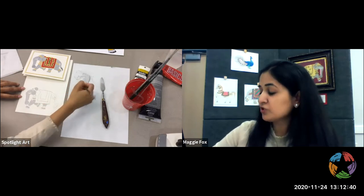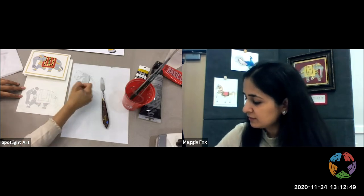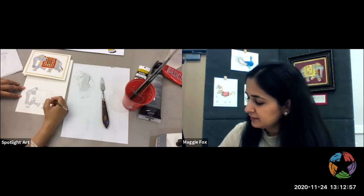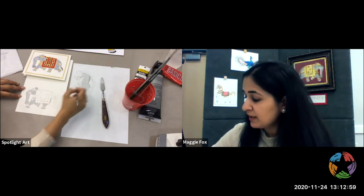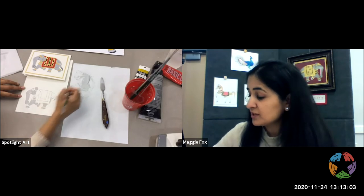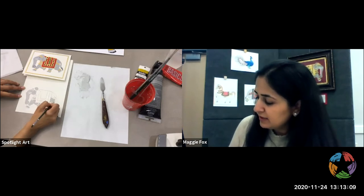These brushes are Silver Line brushes. They're really just one of the nicest brushes out there — a little bit on the expensive side, but if you are a serious painter they're nice to have. I just buy one every time I go to the art store, and over the years I have the entire collection. They last a really long time.